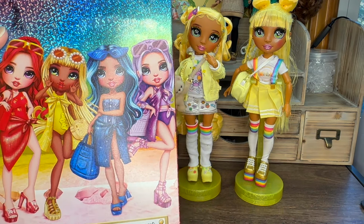The hair is definitely cheaper. As I was holding it back to paint her face, it was just kind of flaking everywhere. Not like the hair wasn't flaking, but there's a flaky product in it. And I just don't recall the other doll's hair flaking like that.